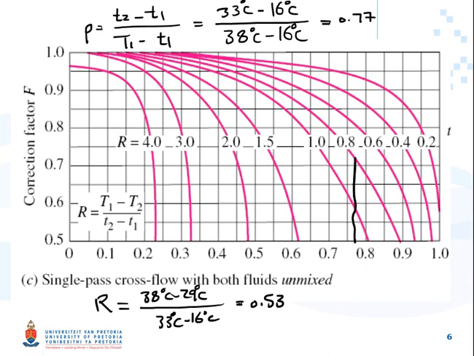I just go a line from here all the way up. So what is this line? This line is P equal to 0.77. But we have the same problem with R as well. We have 0.2, 0.4, 0.6, 0.8, but we don't have 0.53. For 0.53, I can assume that it's somewhere here between 0.4 and 0.6, but closer to 0.6. So if it's like this, I'm just going to use the same kind of trend.